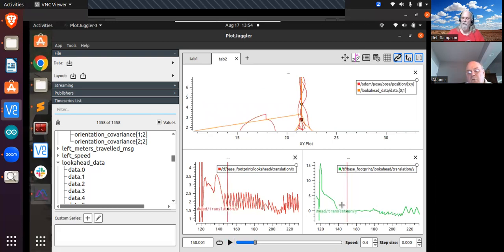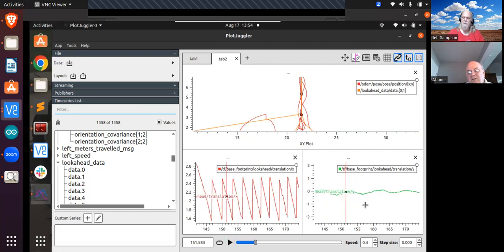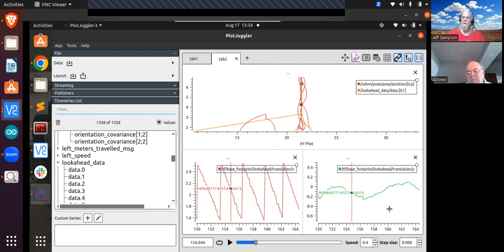And the stuff in green on the right, I don't know what we can glean out of that, but this is all zeros. Again, that green is telling you on which side of the center line of the robot the goal point is. If we had a way to plot the center line of the robot as it drives ahead, you should be able to watch it swinging back and forth.